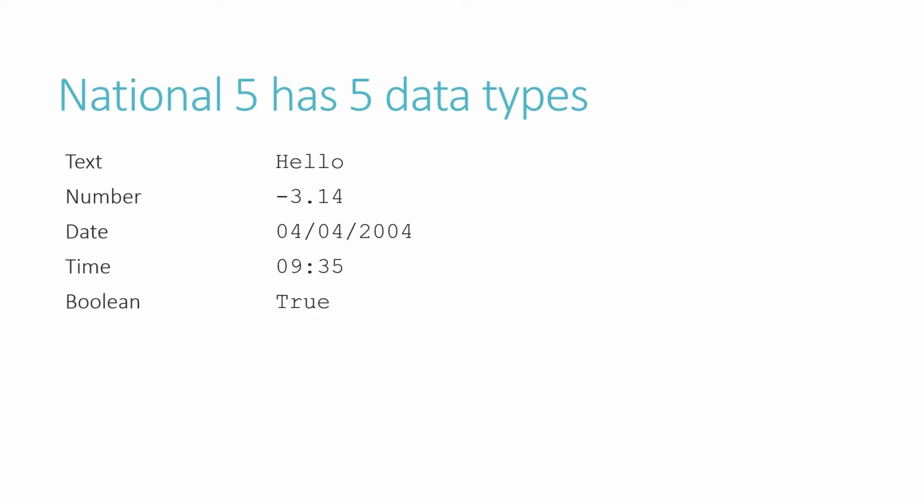A date field will obviously allow you to store a date, and likewise a time can store a time. You'll see in the next slide that Microsoft Access has its own ideas about dates and times, but we'll speak about that later. And finally, Boolean. Just like in programming, it's true or false. Some database management systems refer to these as yes/no, or maybe a 1 and a 0 to indicate the binary Boolean. So there are the 5 data types.